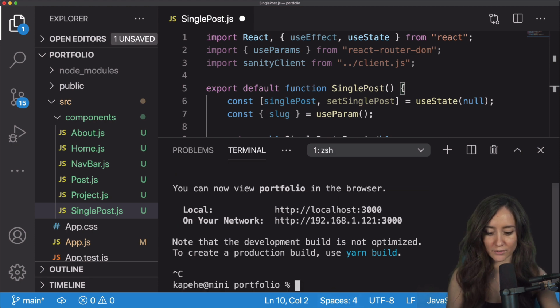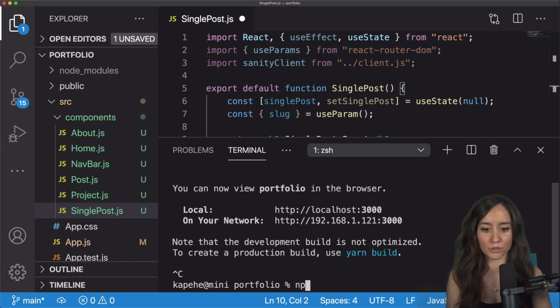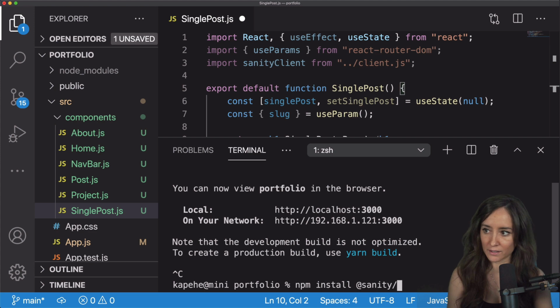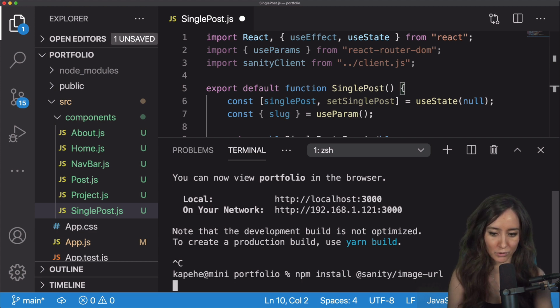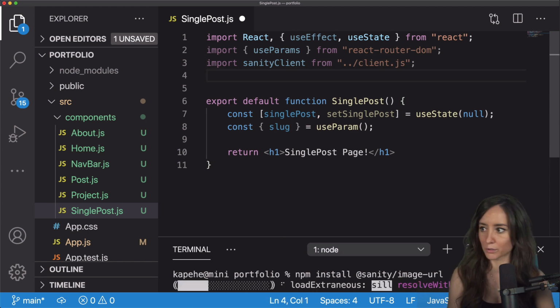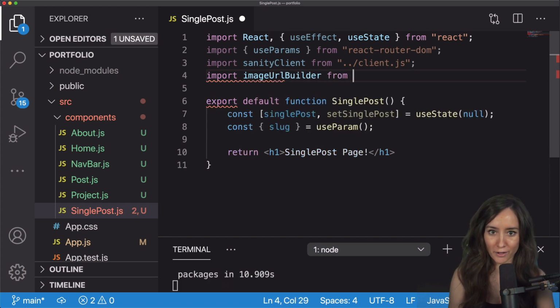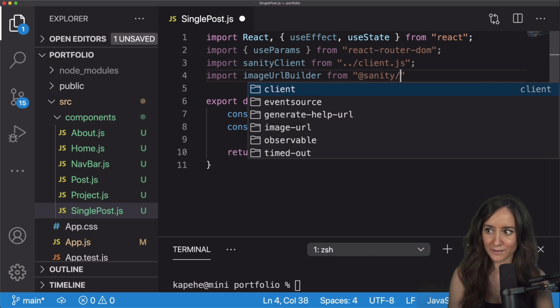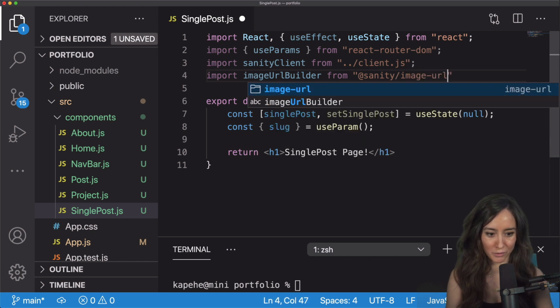So let's cancel that or stop that running. So Control C, and we're going to do npm install, and it's going to be @sanity/image-url. So we'll let that install. And over here, we're going to import imageUrlBuilder from @sanity/image-url.